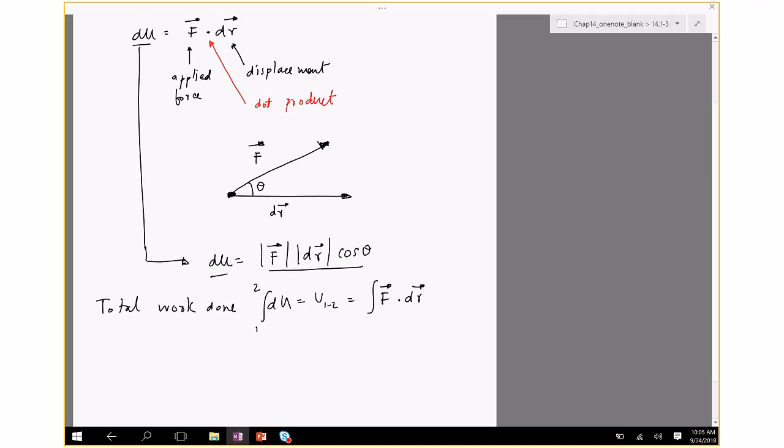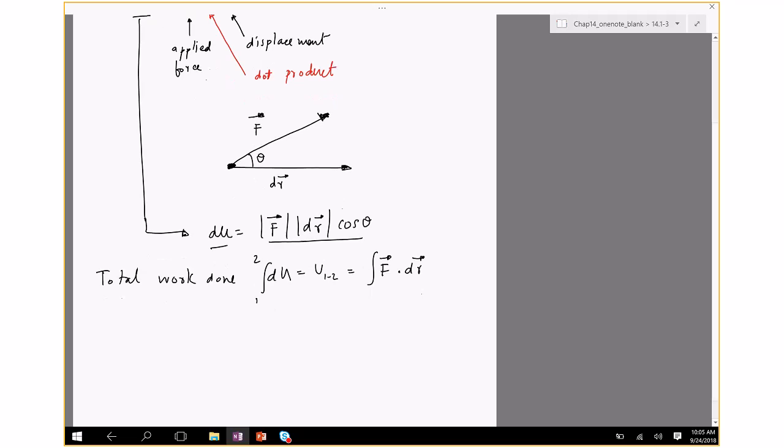Simple examples: if you are driving a car, when you step on the gas, your force is in the forward direction, the direction of your velocity or displacement. In this case, the work done is positive. When you step on the brake, your force is going to be backwards, velocity or displacement is in the forward direction, so the work done is going to be negative, right? And that correlates to that experience, the notion of work done.